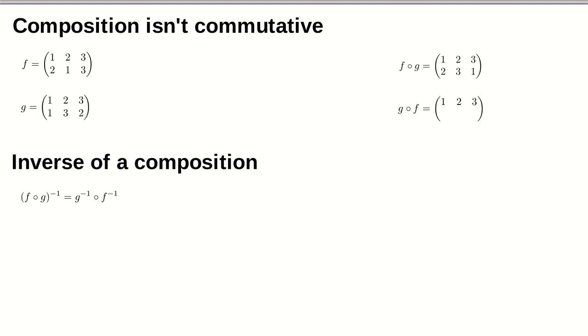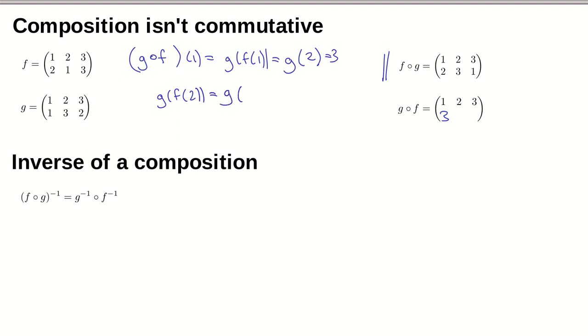Here are two permutations f and g, which are elements of the symmetric group S3. And we've already worked out F composed with G. In fact, the answer we got was that F composed with G had the two-row notation which I've written over here. Let's now work out G composed with F. So G composed with F of 1 is G of F of 1, which is G of 2, which is 3. So I put a 3 there in the two-row notation for G composed with F. Similarly, G composed with F at 2 is G of F of 2, which is G of 1, which is 1. So we put a 1 here.